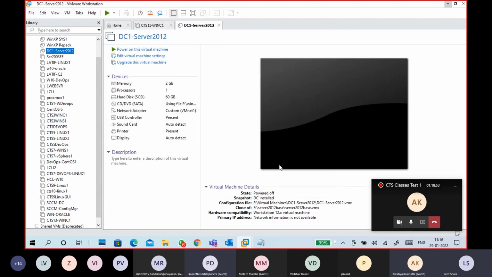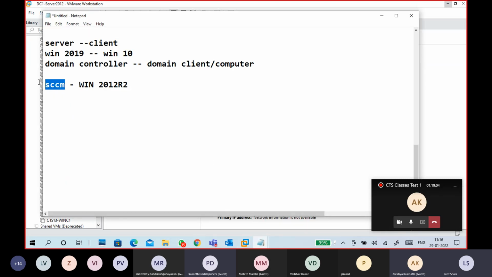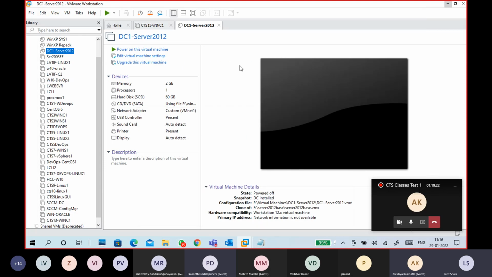So whatever I want to do, I can power on the machine. If I install some application and something goes wrong, for example, I install an application like SCCM or SCVMM, or maybe Exchange Server, and it fails, now I cannot remove the entire OS.